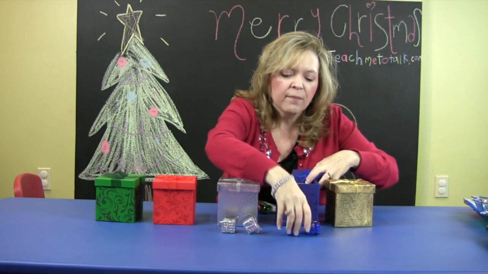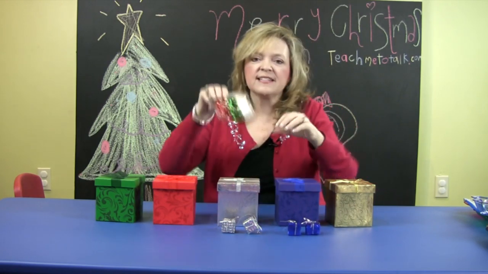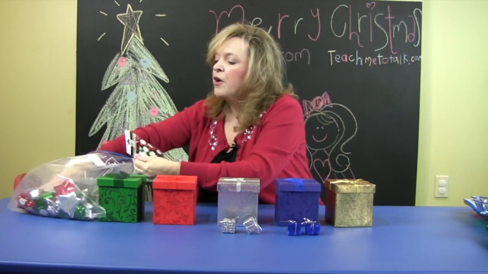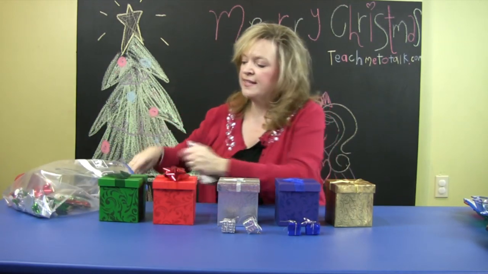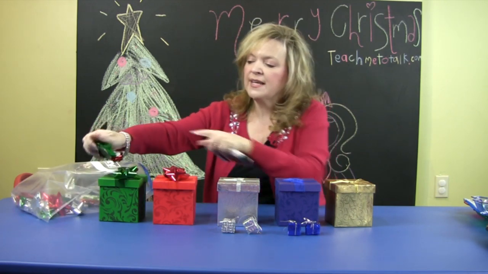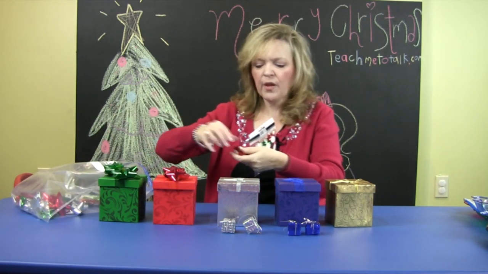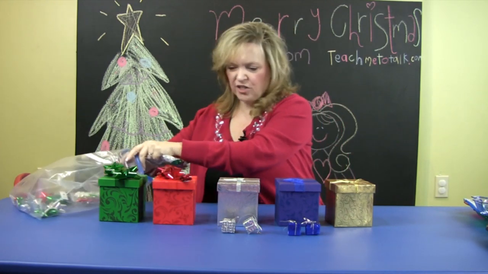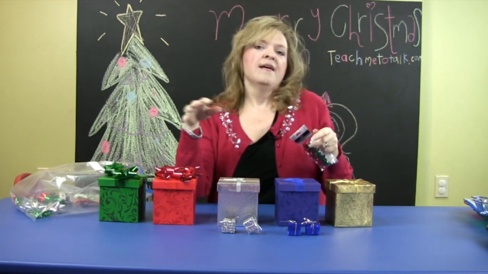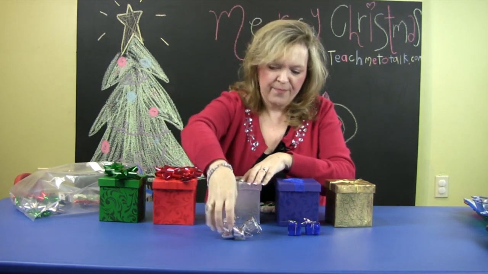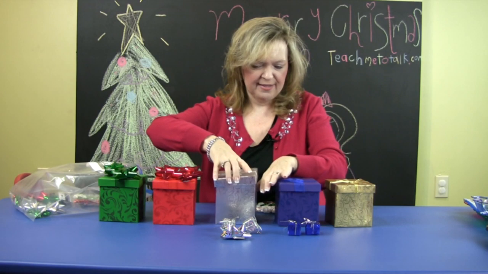And so look for those. I also found these tiny bows, but if you can't find a smaller bow, go ahead and go with some larger ones. And again, we're working on matching by color, so you want to keep the colors pretty consistent. And I think it's really cool when you're working on matching by color to mix up what you're going to be matching. So I think it's perfectly okay for you to match both the bows and the boxes.